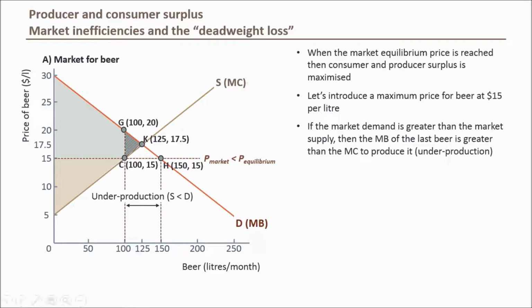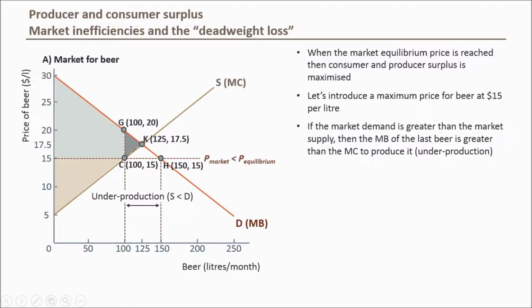So in the case where there is an underproduction of a particular good, you will find that the marginal benefit is greater than the marginal cost. And this makes sense because an underproduction implies that not enough is being produced. The consumers in the market value the good higher than what it costs to produce it. In our case, the marginal benefit of the 100th beer produced is greater than the marginal cost to produce it.